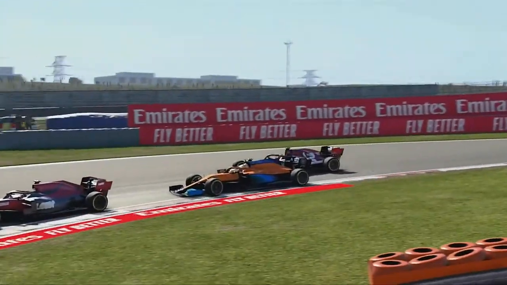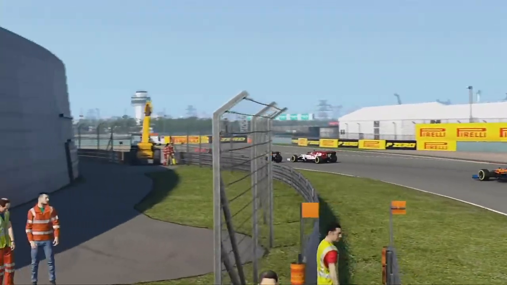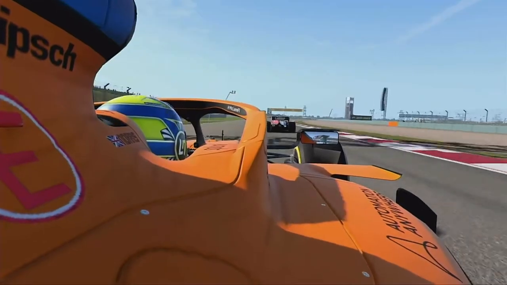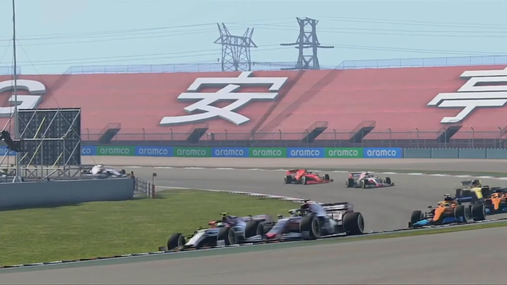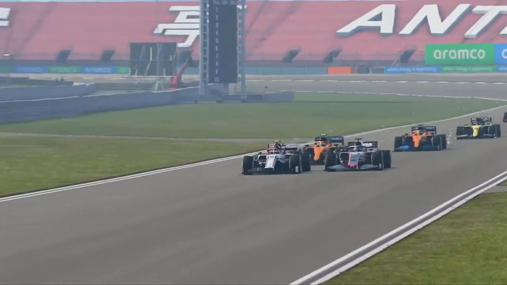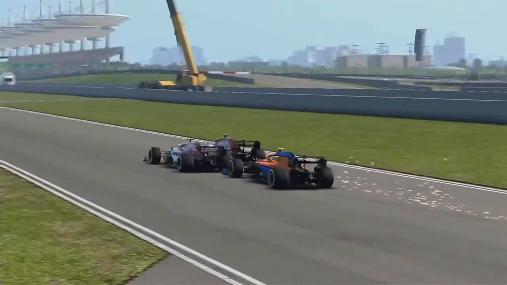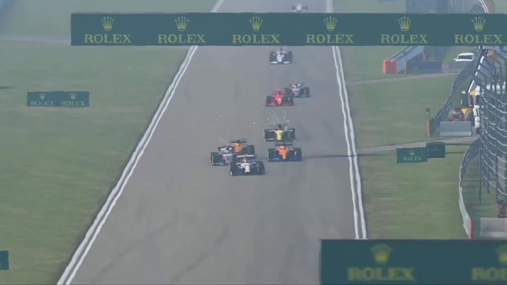Lando has the inside line, he's going to look to squeeze him out, and he does. But Kimi's keeping his nose in there, his front wing's just about level. But we've gone wide, and look at this train behind us. Here comes Kimi. He just about actually is Antonio Giovinazzi. Managed to get past Lando somewhere.